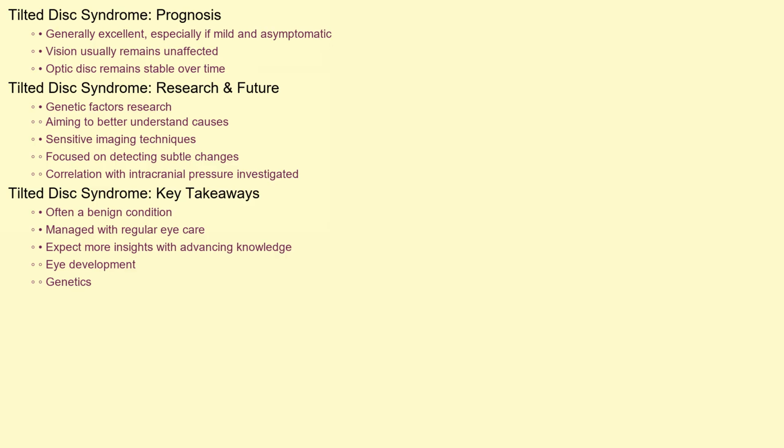The prognosis for individuals with tilted disc syndrome is generally excellent, especially if the condition is mild and asymptomatic. In most cases, the tilted optic disc remains stable over time, and vision remains unaffected. Recent research efforts are focused on better understanding the genetic factors that might contribute to the condition, and on developing more sensitive imaging techniques to detect subtle changes in the optic nerve. There is some research investigating the correlation between tilted disc syndrome and intracranial pressure.